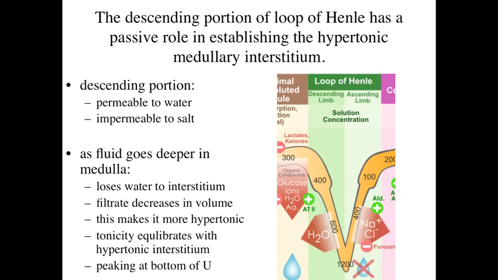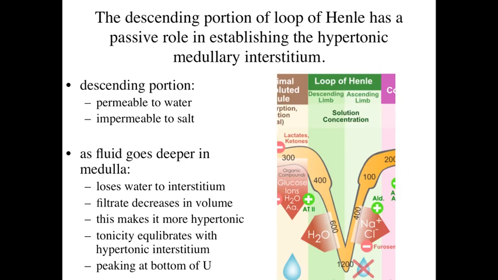So if we take what would be isotonic up at the top of our medulla, and we're going deeper into the medulla, going down into a region that is a higher concentration, water is going to flow from the inside of the loop of Henle out into the interstitium, out into the tissue space to try to dilute out the materials that are there, to decrease that hypertonic, that higher concentration by adding volume, by adding water to dilute it out.